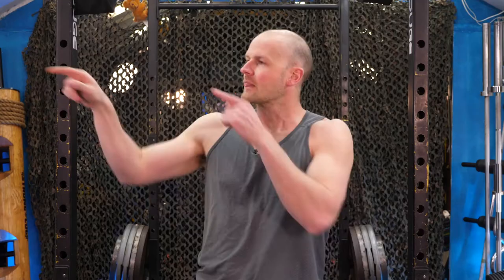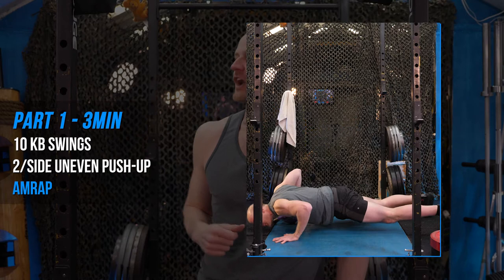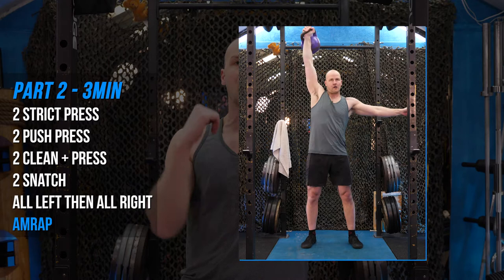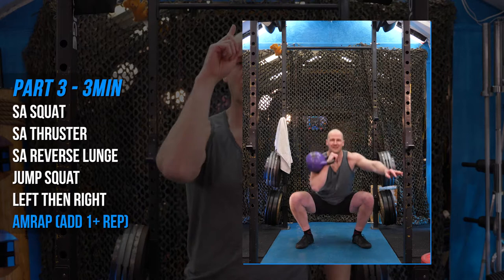Okay, the intro, I said I was gonna cut. Looking over at the board, like I said, 5 parts. First part, 10 swings, and then down to the floor, uneven push-up for 2 reps per side, repeat for 3 minutes. 15-second break, next is a single arm medley or complex, 2 reps in a row: 2 strict press, 2 push press, 2 clean and press, and 2 snatch. Then you switch sides.